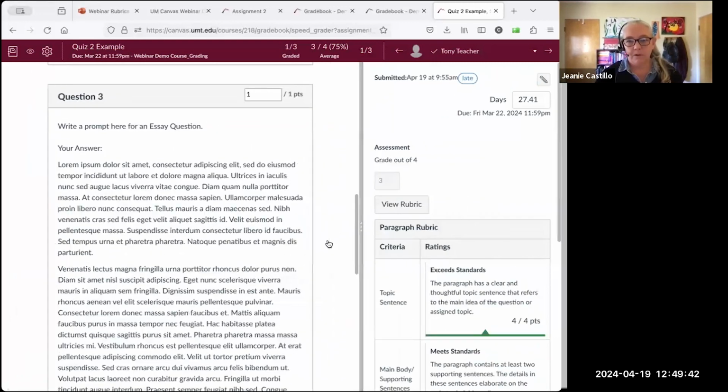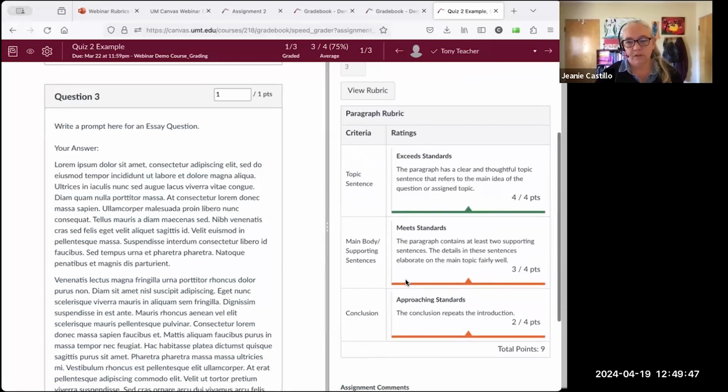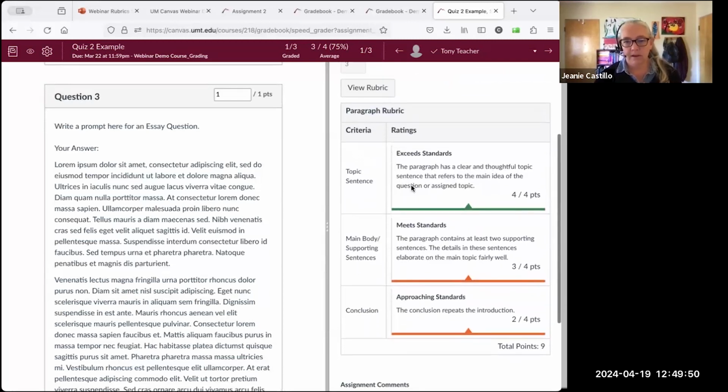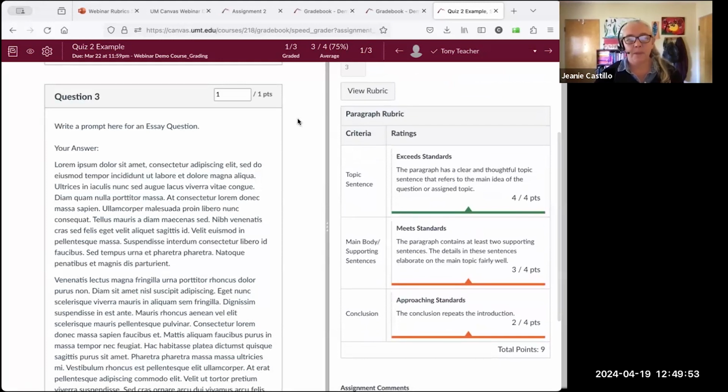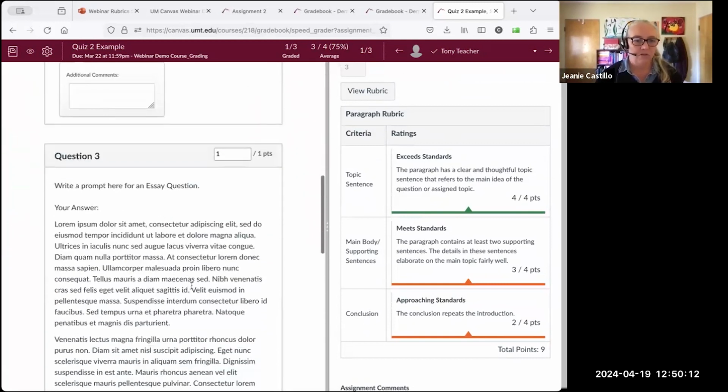But notice that I was able to add a rubric to this, and it was just a basic rubric that I used to grade this. And then the one thing I'm still confused about, and I think we'd like to get more clarity on, is the rubric in a quiz is attached to the whole quiz rather than a particular question. So really you wouldn't necessarily need a rubric for any of these automatically graded ones. It's just this one. So I think just figuring out how we're going to correlate a rubric at the quiz level to a particular assignment.